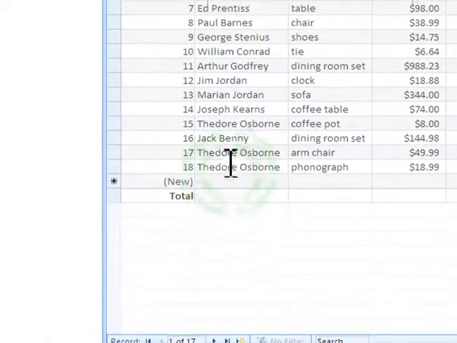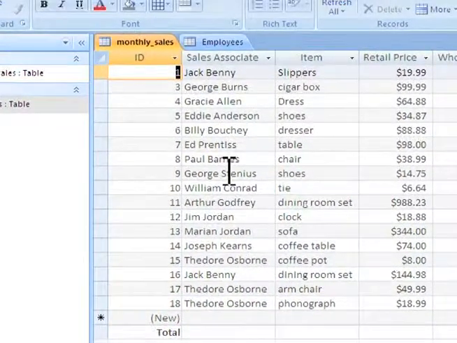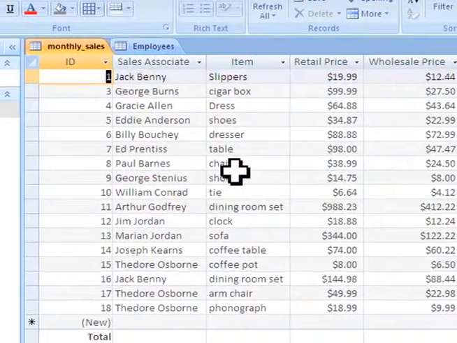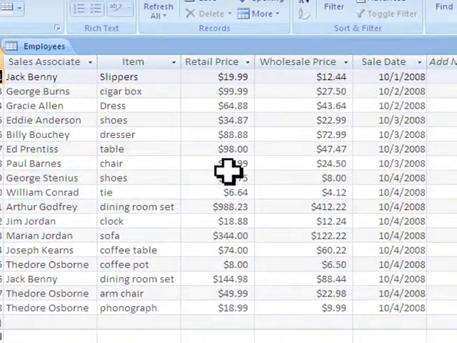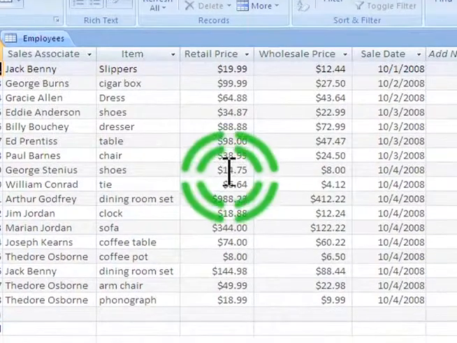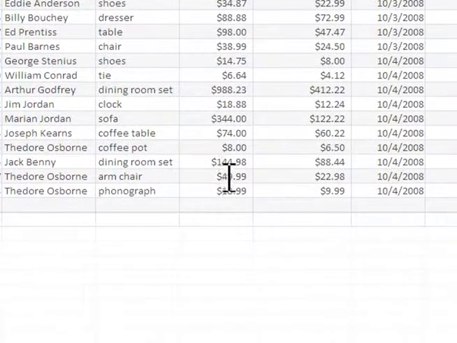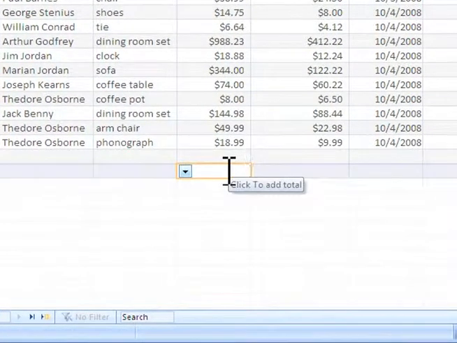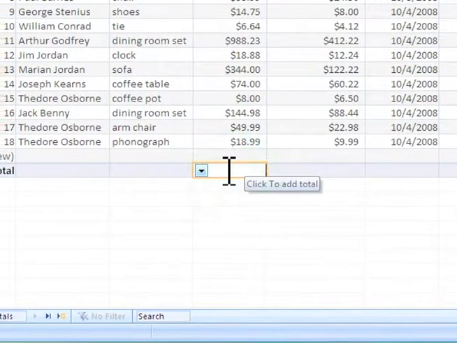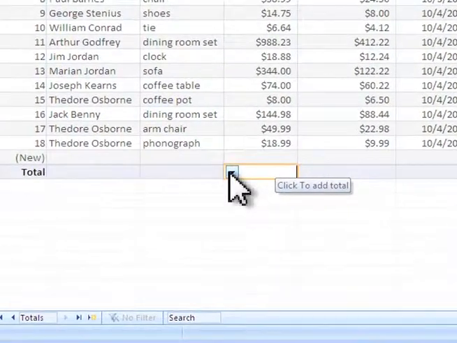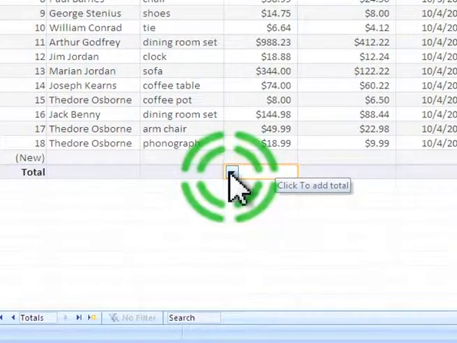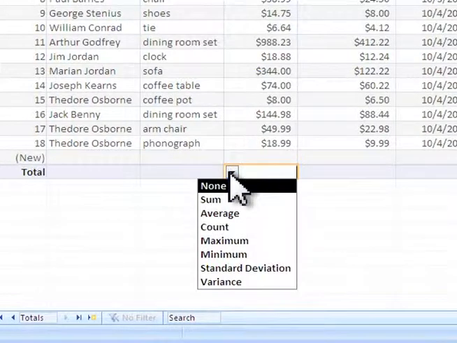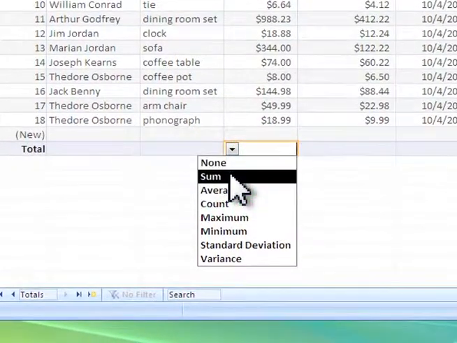In this example, we're going to sum the values in the retail price column here. To do that, we'll first click inside the total cell here in the retail price column, which will cause a little arrow to appear on the left side of this table cell. We'll click this arrow one time and then select Sum from the drop-down menu.